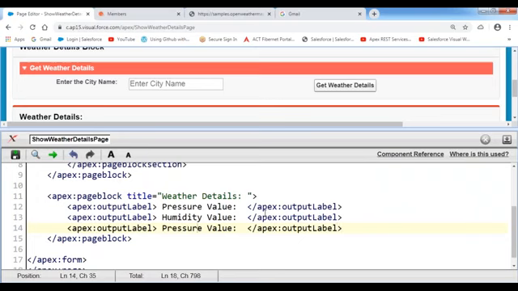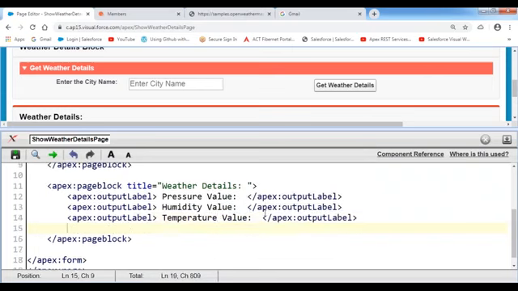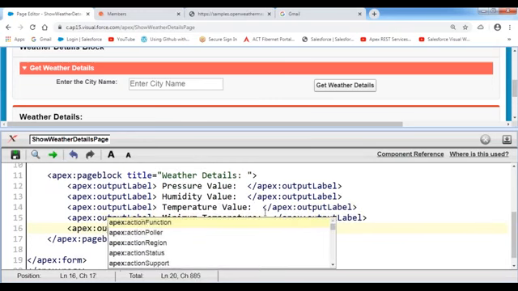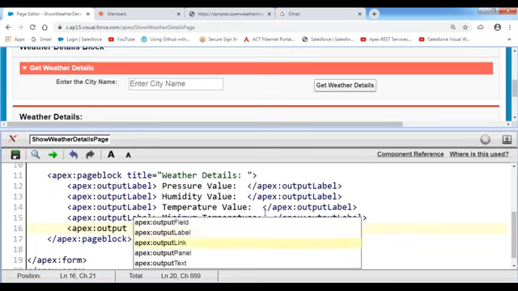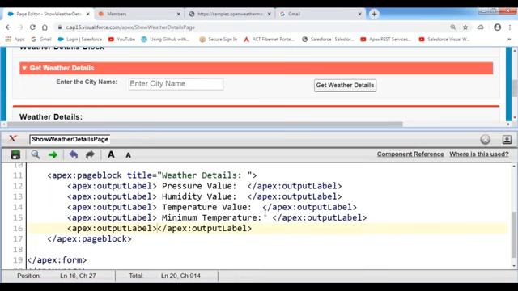I'm indicating the temperature, the minimum temperature, and output label, the maximum temperature.